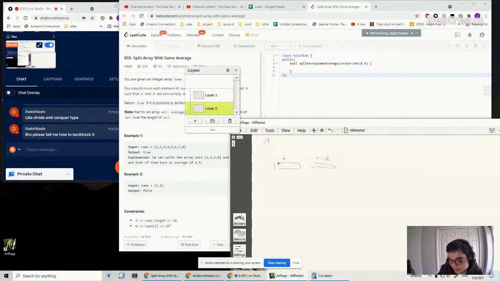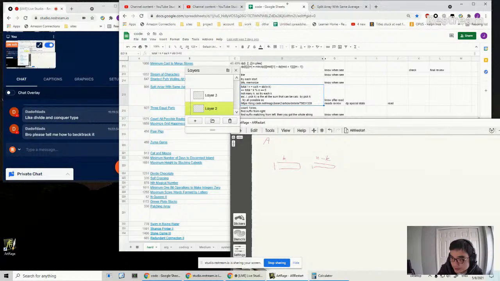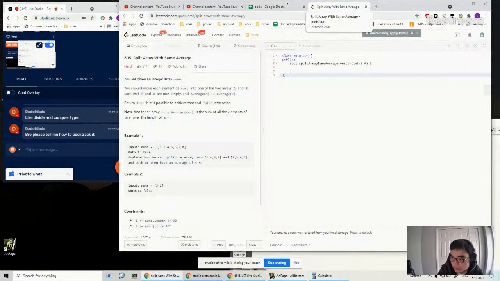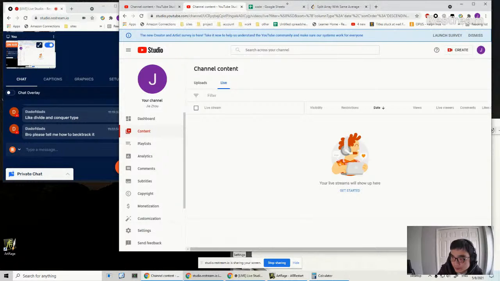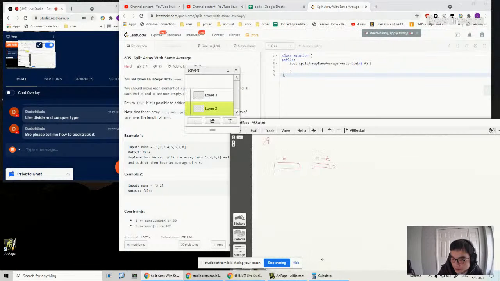All right. So first we are going to have k numbers, and with k numbers, what are the averages? By picking k numbers, what are the sums we can have?